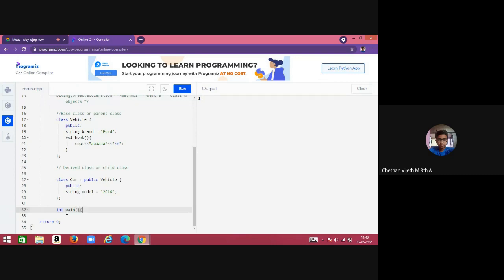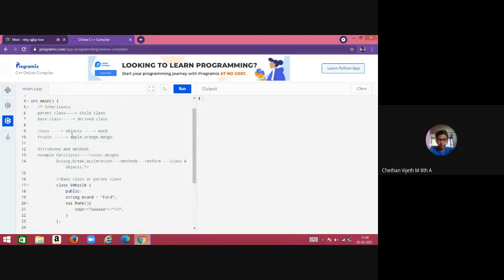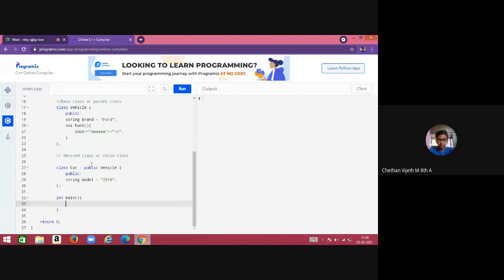So I told you, once I'm creating a class, what am I supposed to create? By default, I need an object, right? So I need to create an object over here. So I take the car and my object will be my car. Then within my car, I'll be having honk.